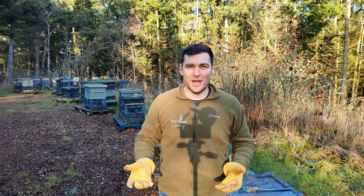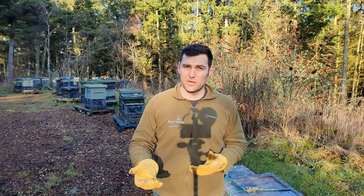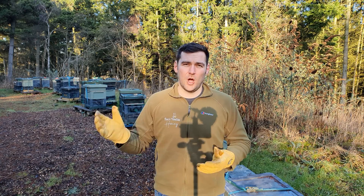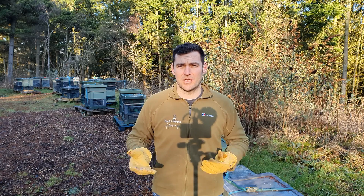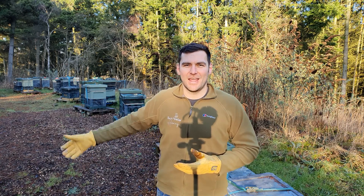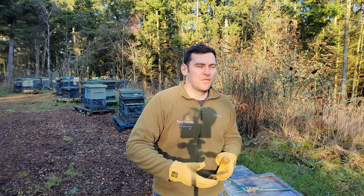I'm really sorry for anyone who loves the GasFap - I'm not a fan, I much prefer the Sublimox. I do keep a GasFap in the back of the van for instances where I need to do a very quick vape on a colony unexpectedly. One example is if I'm out collecting a swarm - I'll bring the swarm back, I know there's no brood on it, and I'll give them a quick vape to get all the phoretic mites off in one go. I wouldn't want to have to go back, get the generator and extension lead, and come back just for that. For one or two hives it works fine.